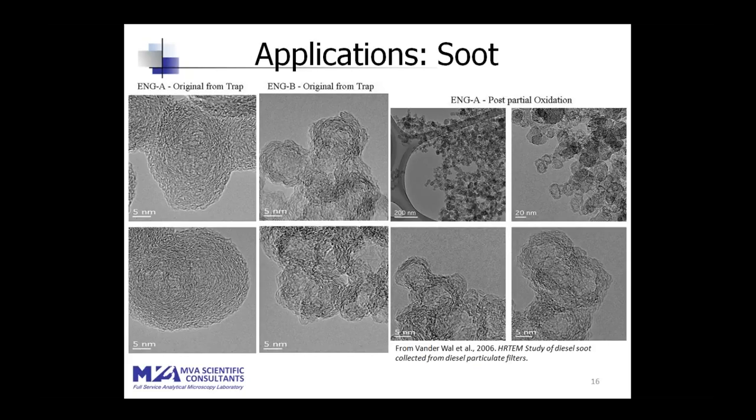The take-home message here for soot is that chemistry is an important aspect of coming to a conclusion about what kind of material may have been burned to produce this soot, but we can also use some physical structures, and particularly via HRTEM, to come to some conclusions about what may have happened to produce this soot.